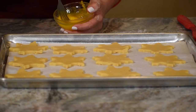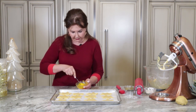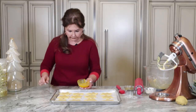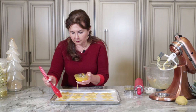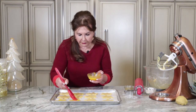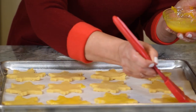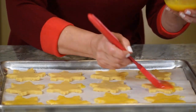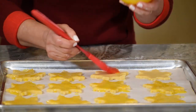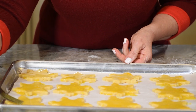We will whisk the 2 egg yolks with 2 tablespoons of honey together until nicely blended. And then we will brush the cookies with this mixture. Beautiful color. And now we will use the fork to make lines like this.